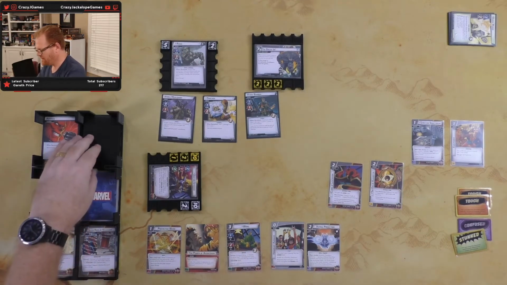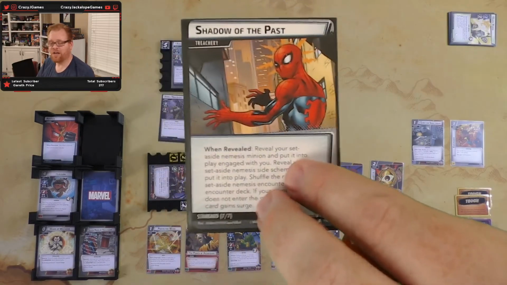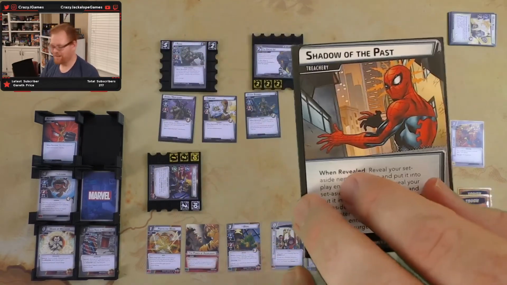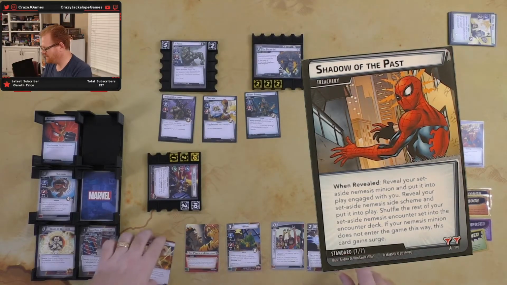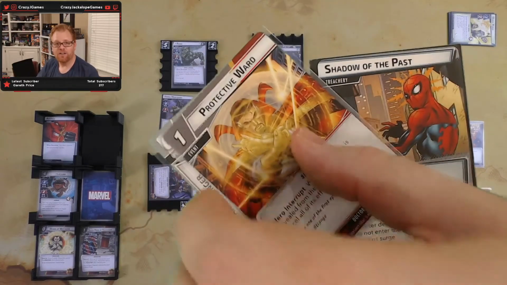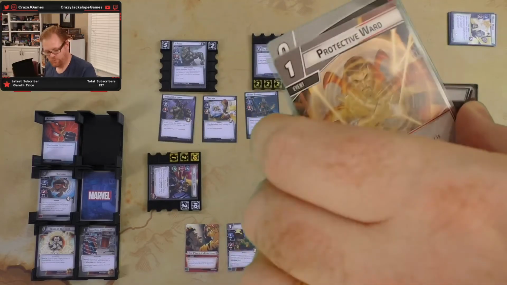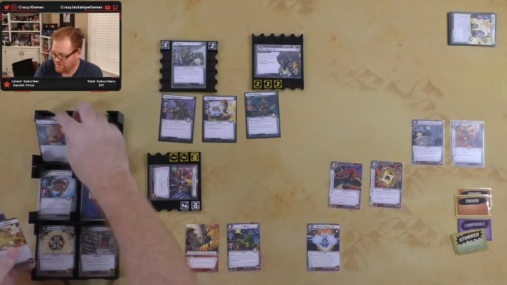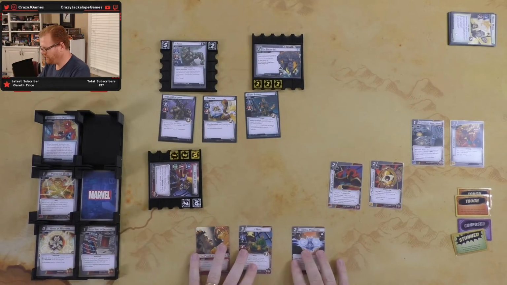Now we need to get an encounter card. Encounter card is Shadows of the Past. No, but we have a protective ward. No Shadows of the Past. No, thank you. We will pass on the past with our counterspell. Ching! We lived for yet another day.